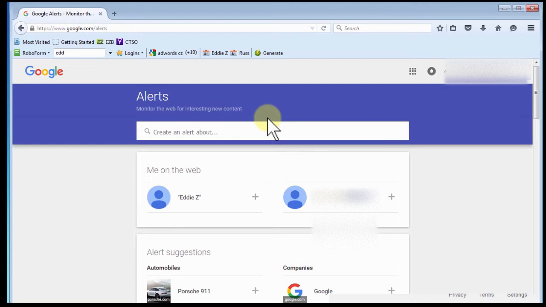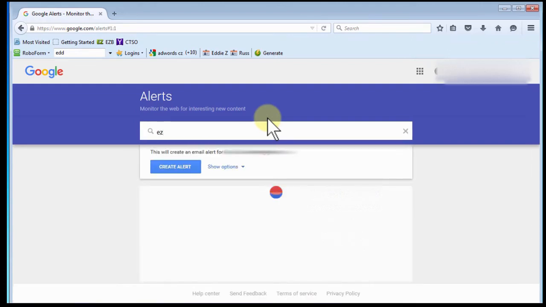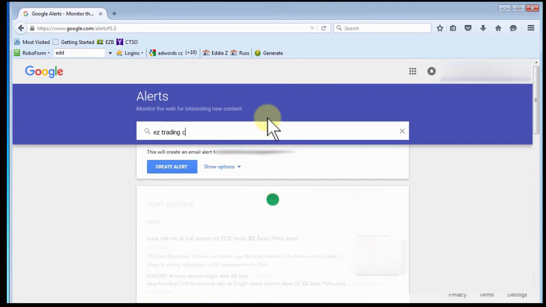And so every time somebody posts something online about my company, Google scans the whole internet every day, all day long, and will report to me any pages or posts that have been put up about Easy Trading Computers. So what we can do is actually set up an alert about Easy Trading Computers.